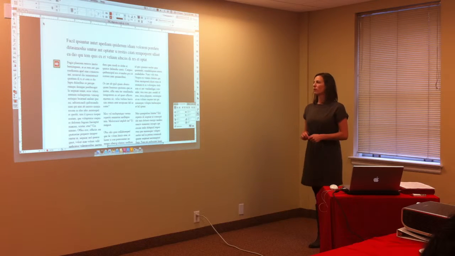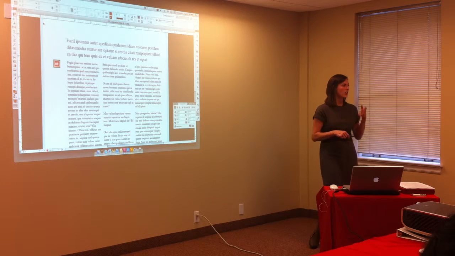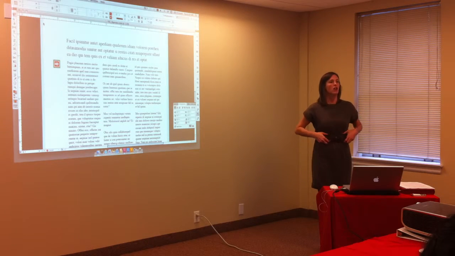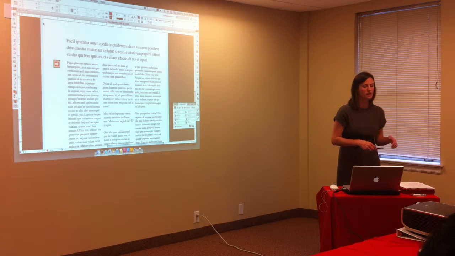So one way to streamline your work is to set up styles so that you can keep your text consistent. In our office, we have really consistent styles so that whether you're on an agenda or you're working in a proposal or whatever, all of our headers look the same. All of our subheaders look the same. All of our text looks the same. So that we're constantly working in really consistent formats.